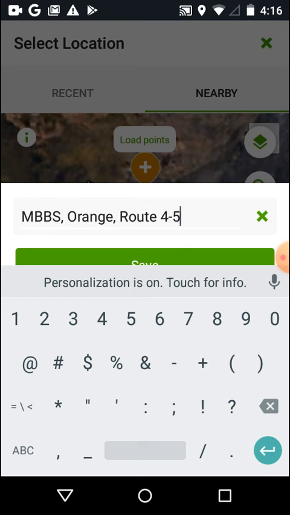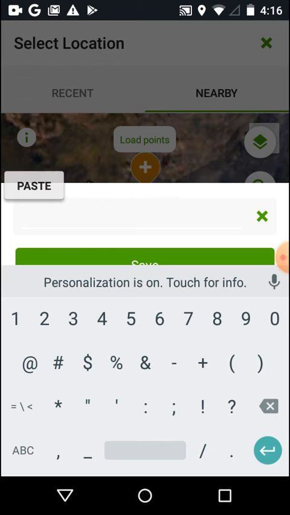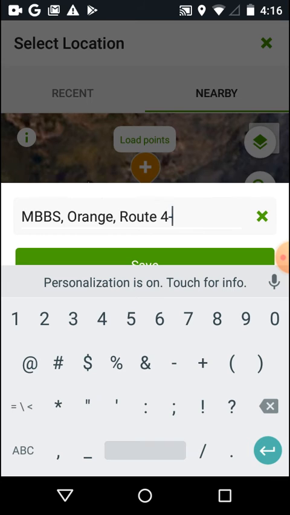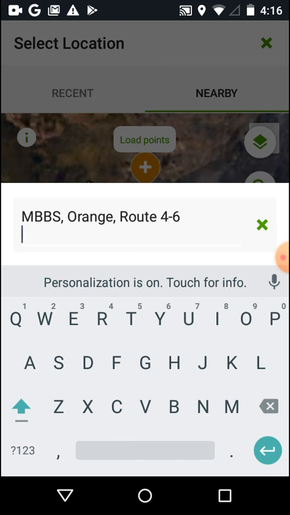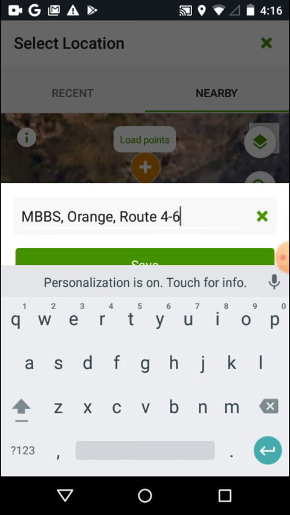So now let's just say we're doing this for the next checklist at stop 6. Once you get to this point, you can hold your finger in the space, and the word paste will come up, and you don't have to type all of that, right? So once you've copied it to your clipboard for each checklist, you can now just paste that and then add on the new stop number. So hopefully that saves you some time.